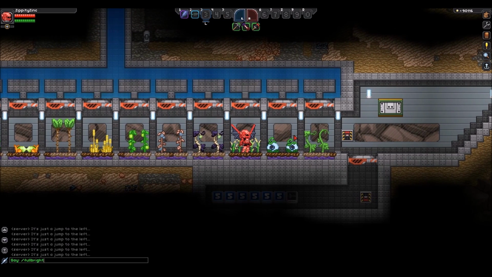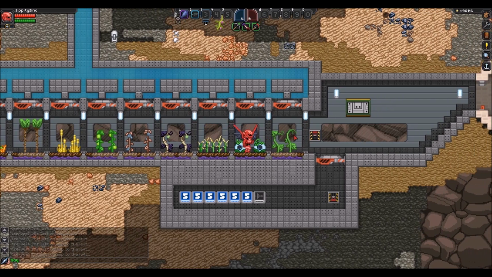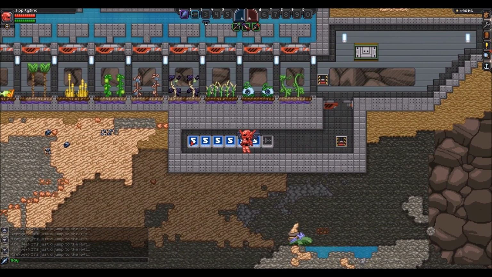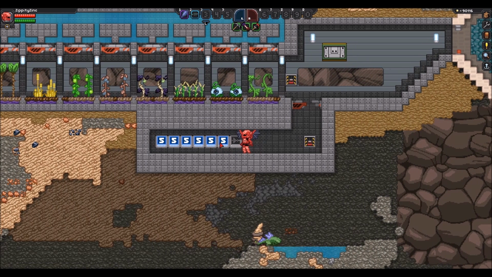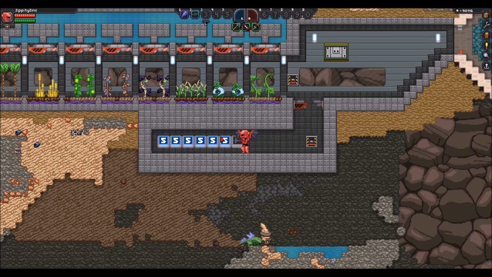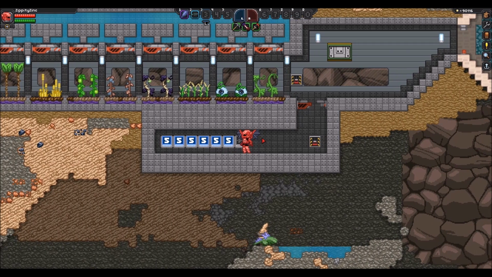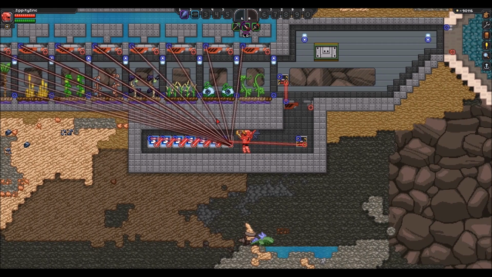Now, the timing system, we're going to turn on full bright so we can see, down here is not very complicated at all. So you'll see we have these timer blocks. We have 5 of them, or 6 of them set to 5 seconds. So when I turn this on, it's going to be set for 30 seconds, and that's what I like to keep it at. You can always make it longer or shorter, but 30 seconds for me seems to work really well.